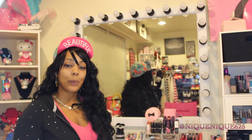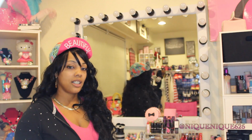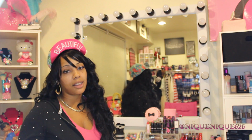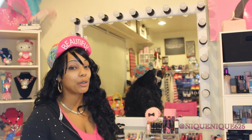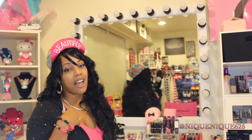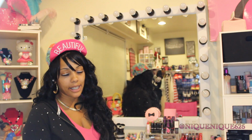Some of you may know, we are now stationed in Japan, so we live in Japan. Before we left, I had a storage area set up in the room that I was staying in at my parents' house, and I decided to make that the theme of my room here, because since we're here, I have my own girly room. So I have my crafting station, my makeup station, my office set up, and all my other cute little girly things that I like to hang up and just look at when I come in the morning.